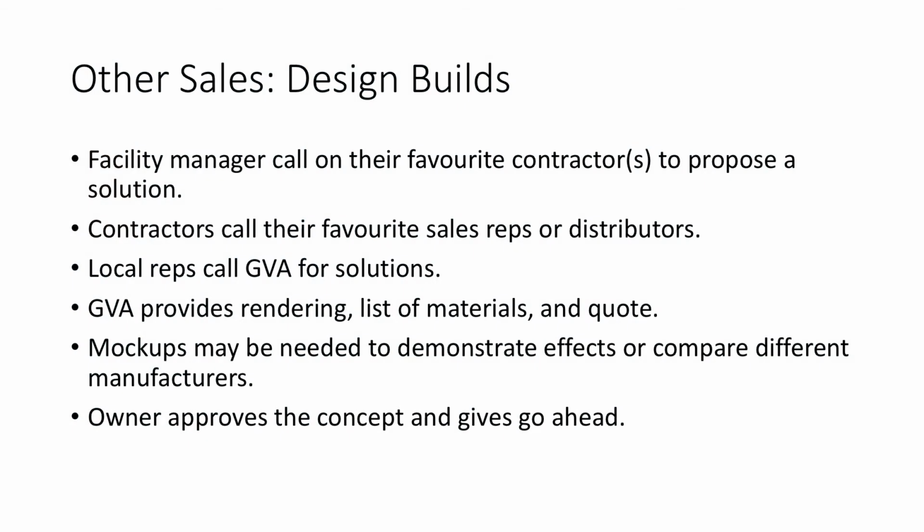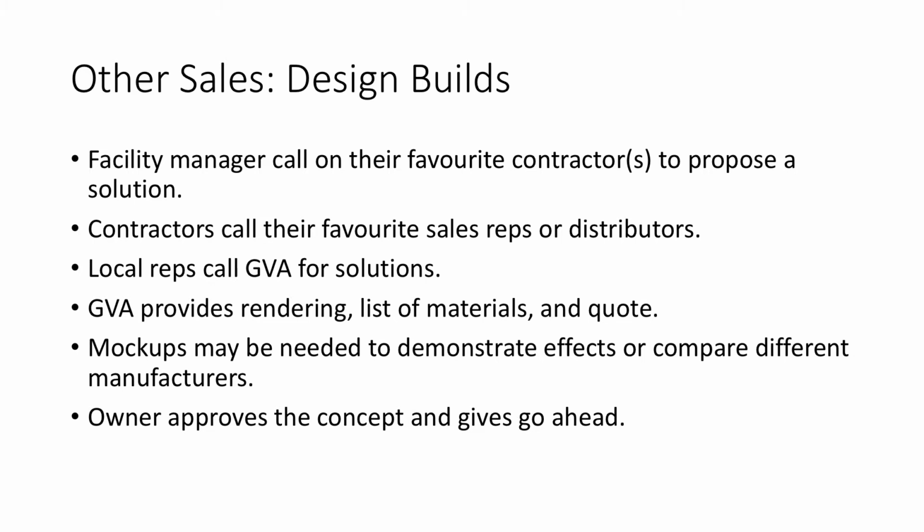So what typically happens is the facility manager who owns the facility, for example, a local pump station that does water treatment. They have some extra money towards the end of the year, and they want to do some cool lighting to remind people that your tax dollar is at work. So the facility manager can call on their favorite contractors they work with from day to day, and they want a proposal from the contractor. So the contractor is going to call their favorite sales reps or distributors who they work with. And then the local sales reps would call GVA for solutions.